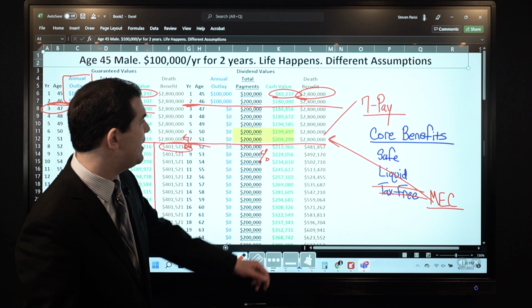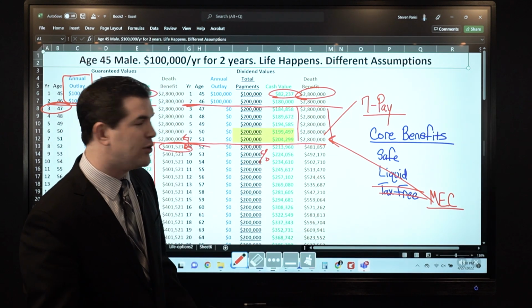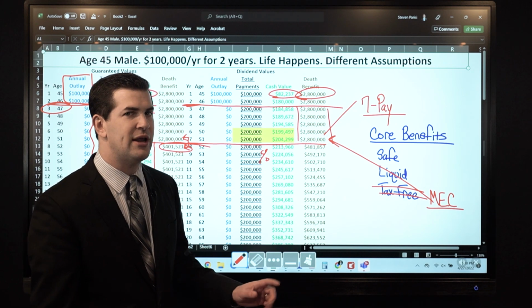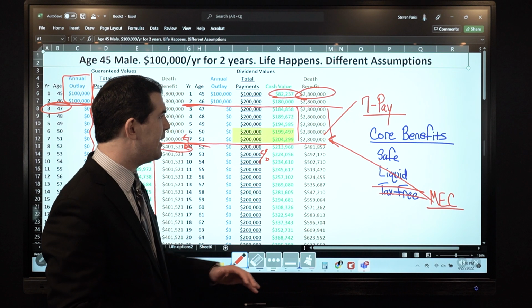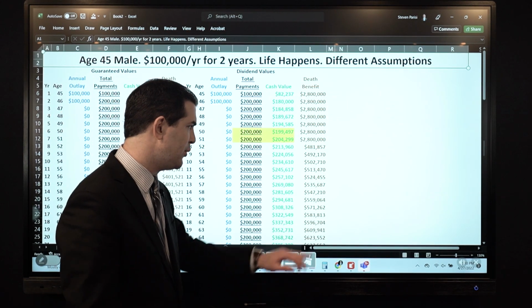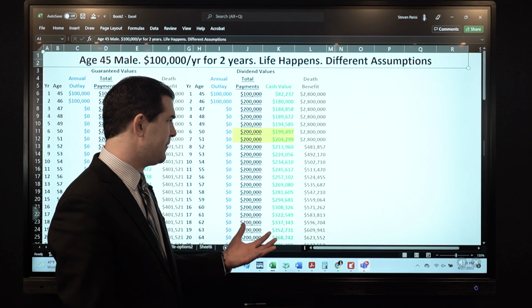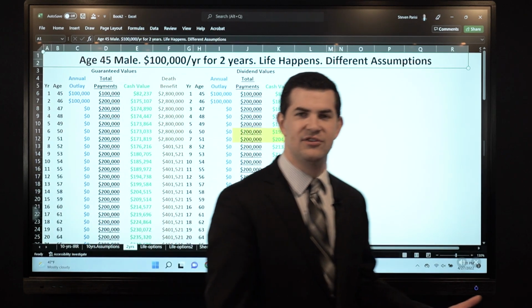In this particular example, we do have some room to look at a partial reduction here. We can't always do that. It depends where we set our initial MEC limit. I know this is a bit technical, but that is something your agent will always review with you and present options to you on.